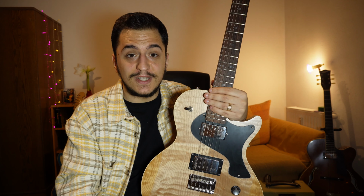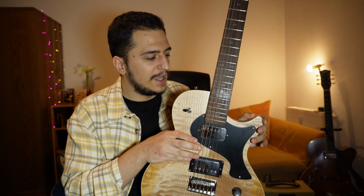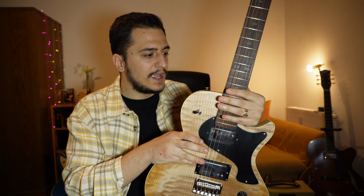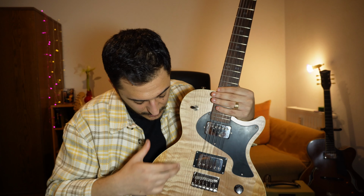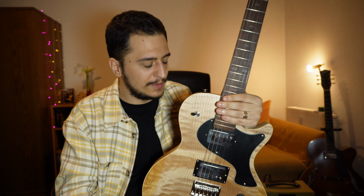Now what that gives you is this really nice airy quality to your tone and to your notes, and it just gives you that resonance that you would get from a semi-hollow guitar. And actually you can choose for the guitar to have an F-hole or not when you order it from the PJD website. Alright, so that's going to be about it when it comes to specs.